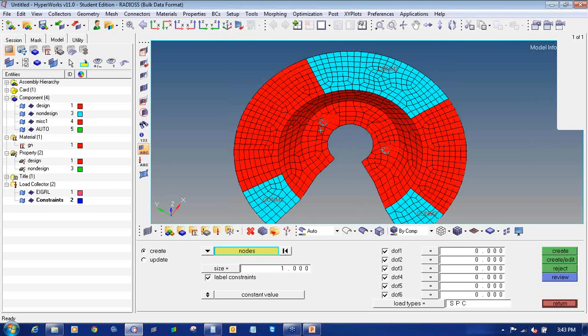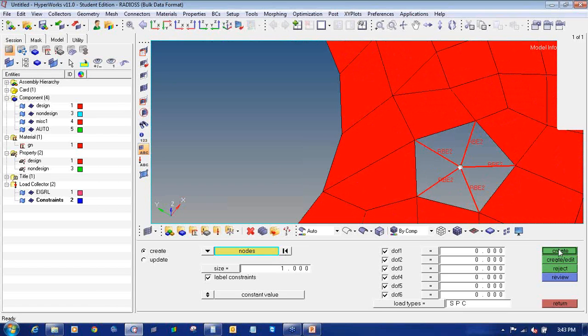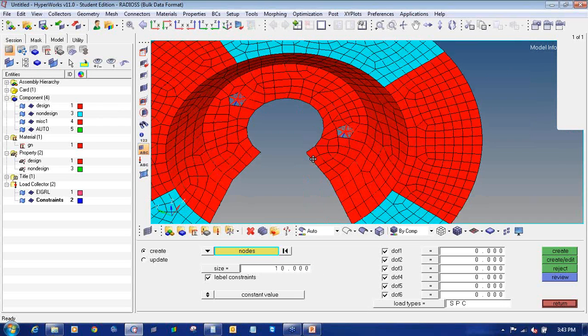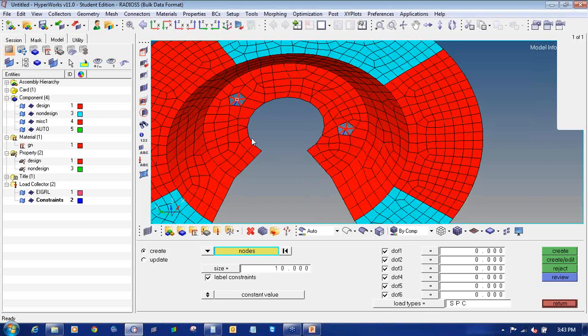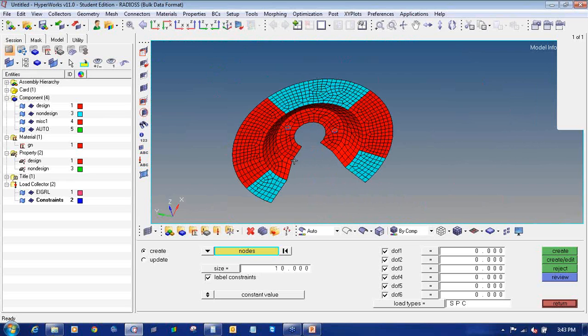And I am going to constrain these two bolt locations for all the 6 degrees of freedom. I will increase the size. If I turn this off, you can see the constraints I have applied.